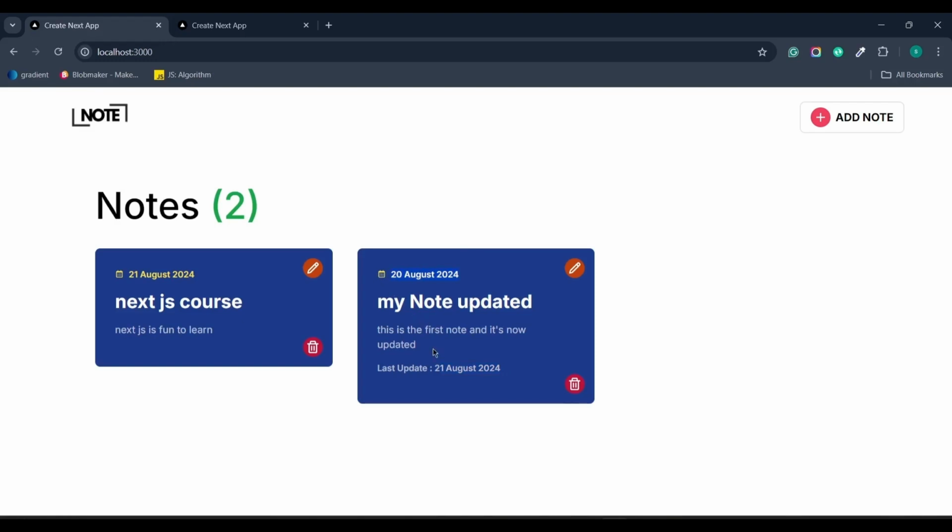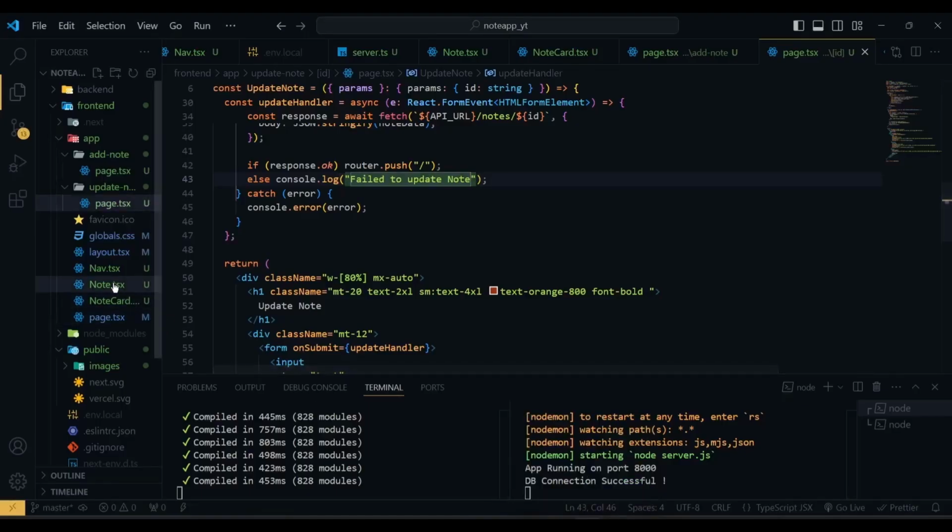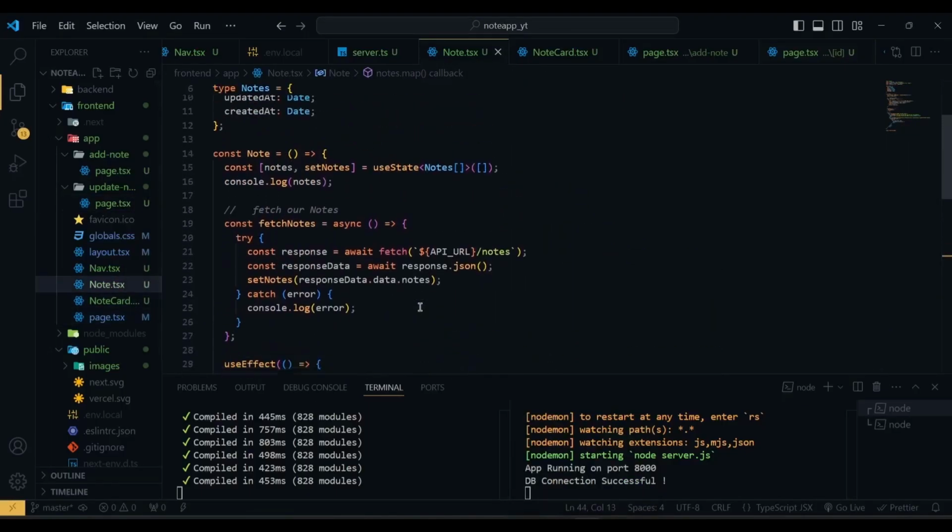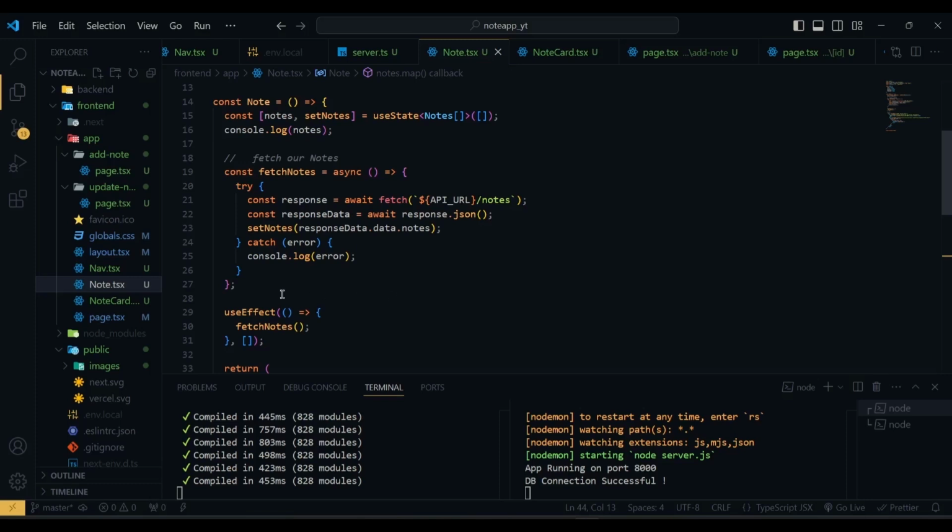Now you just implemented the update functionality in your node application. The final feature that is left is to delete the node using the delete button. So for that, go to your node component, and here we're going to create a delete functionality.